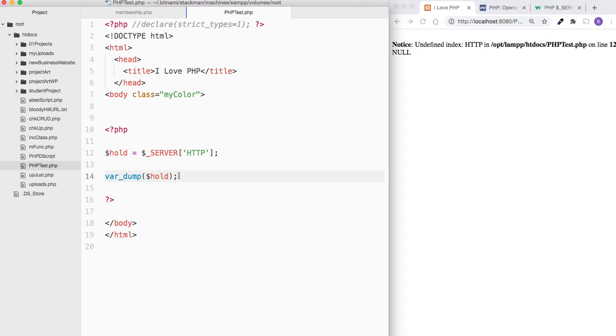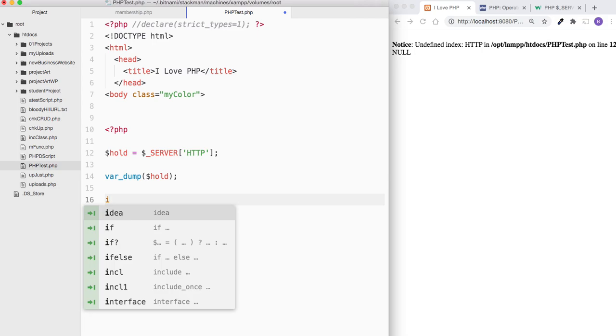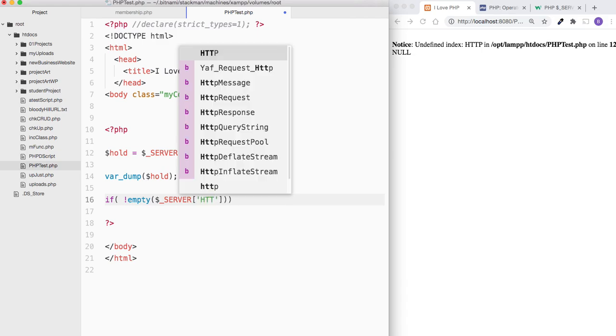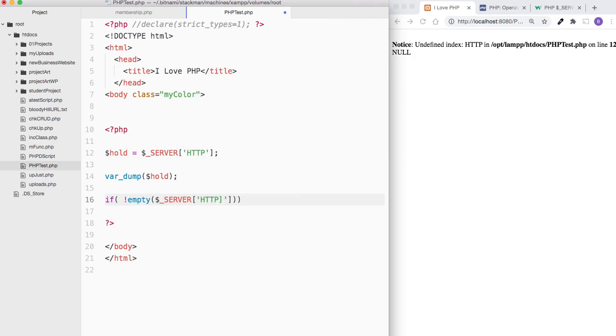What do we do here? Let's do this. Let's say if it's not empty. How about that? Let's do HTTP.